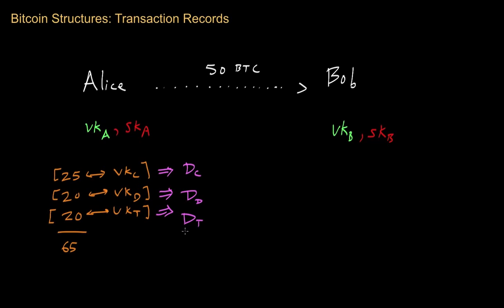All right? So at this point in the transaction, and maybe I'll draw a line so you can see where the transaction details are recorded, we have details about Alice's ownership of these 65 Bitcoins, and she has enough information in that transaction so that anybody can verify that she possessed these coins. So you can think of this part of the transaction as representing the input to the transaction.